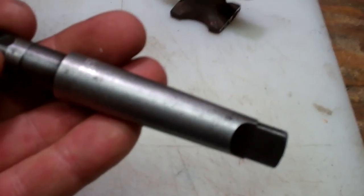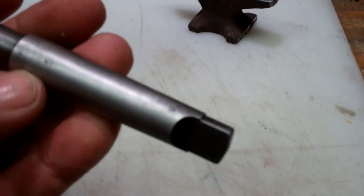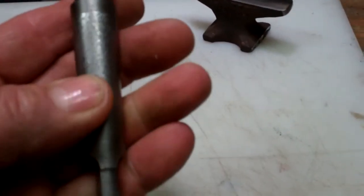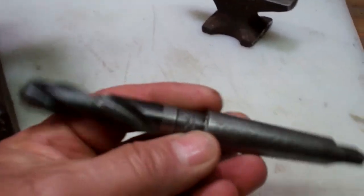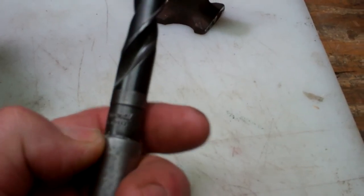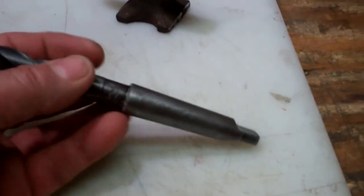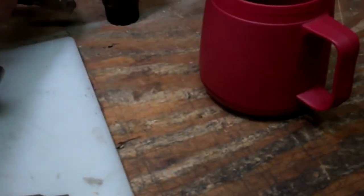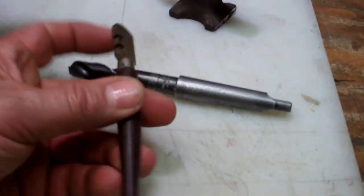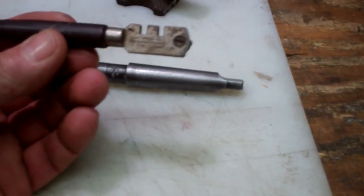And my lathe takes a number 3 Morse taper in the tailstock, and this is only a 2, so I just use an adapter on it. But for $1, you can't beat it. And this was made in the USA, so. And then I got this old-time glass cutter. That was $1.